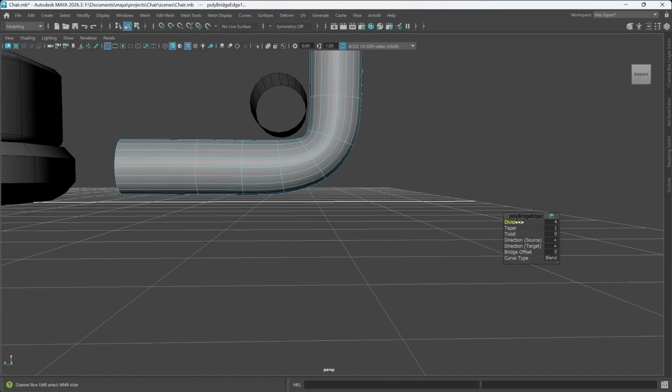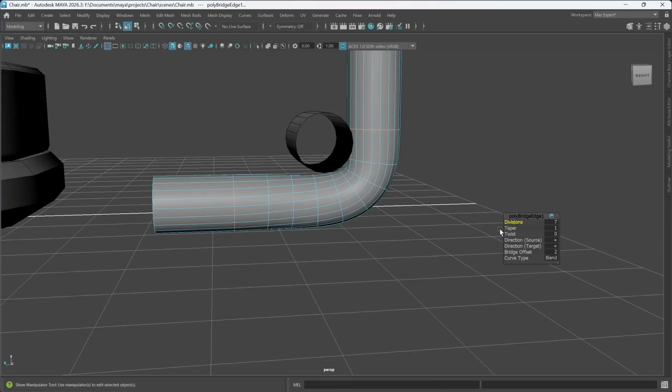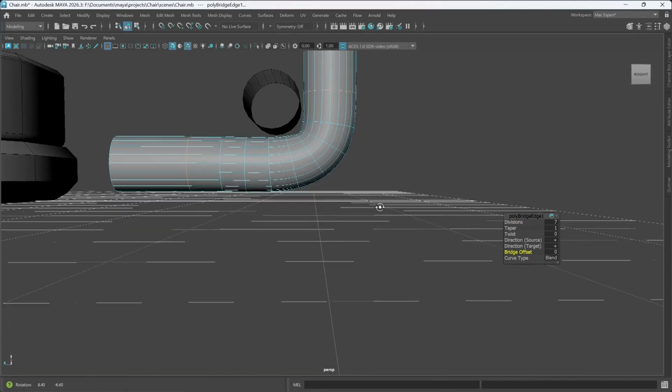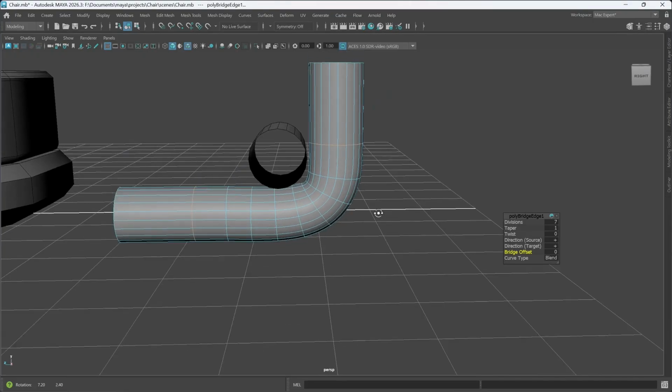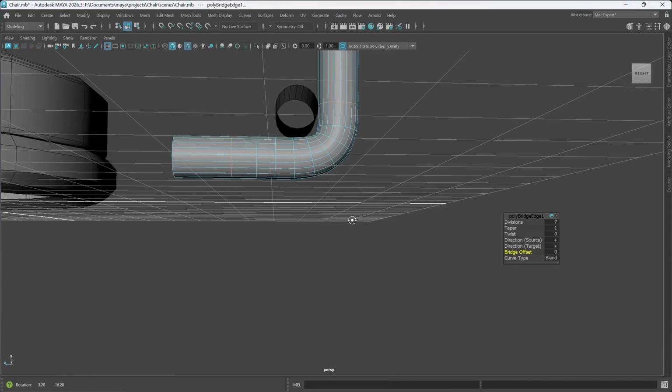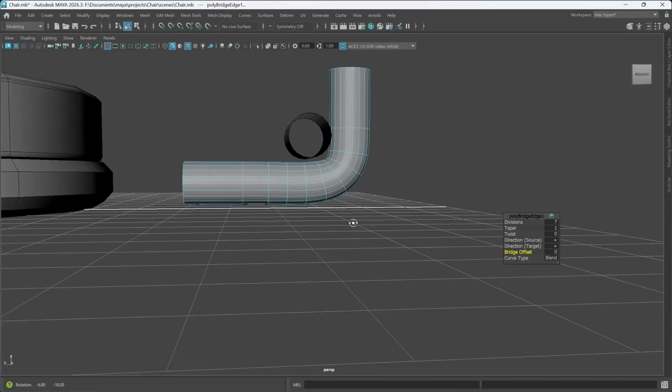So I'm going to add more division, and maybe should I play with this? Let me play. I want it to be, let me increase this just like maybe 1 and increase the subdivision. Okay, this is okay, this is fine, just like this. So I think I am a bit okay with this.